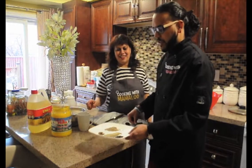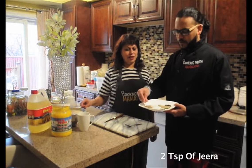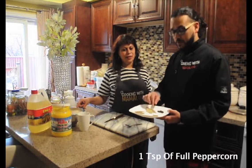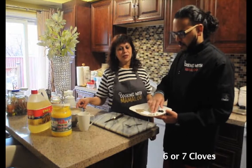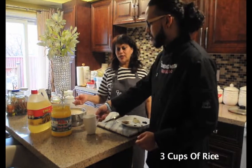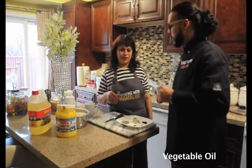Okay, for the JeeraRice, we need about 2 teaspoons of jeera, which is the actual raw jeera, a couple of bay leaves, 1 teaspoon of full peppercorns, a couple of green cardamom, 2 or 3, and about 6 or 7 cloves, and a small piece of cinnamon. And then we have 3 cups of rice that we've soaked and washed, and then again the clarified butter and some oil to go in that. Are we ready to build, Mom?